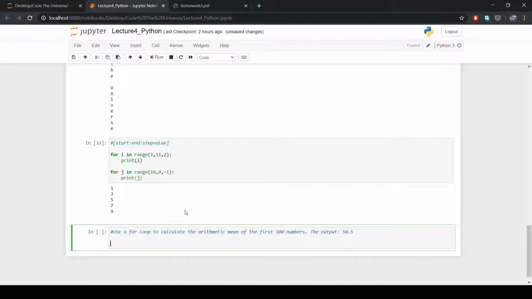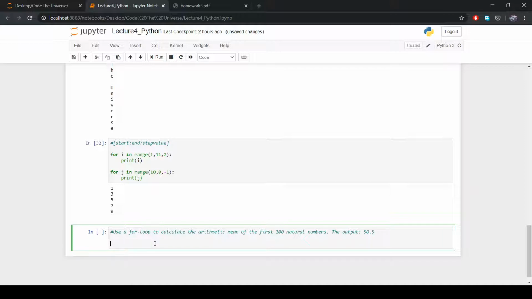The arithmetic mean basically means I want you to add from 1 to 100 and divide by 100. That's essentially the arithmetic mean. It's the average. You could also call it the average of the first 100 natural numbers. So let me specify that. I want you to start from 1 and add up to 100, and at the end, once you've summed up till 100, I want you to divide by 100.